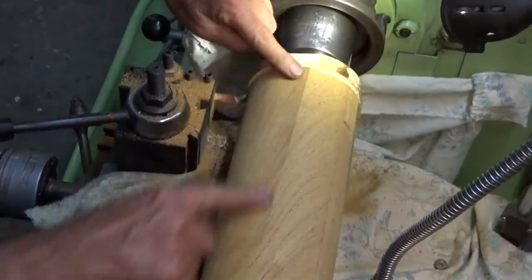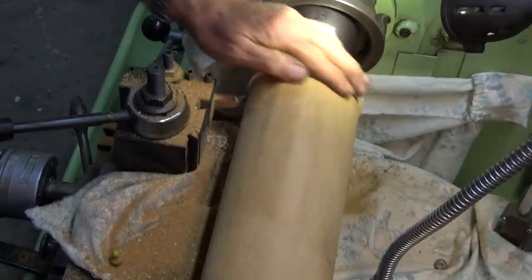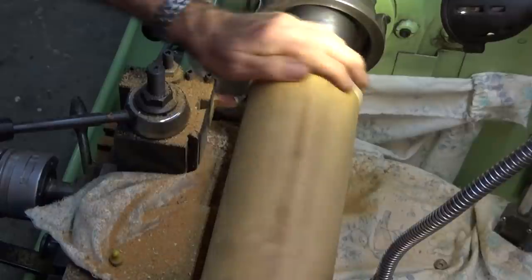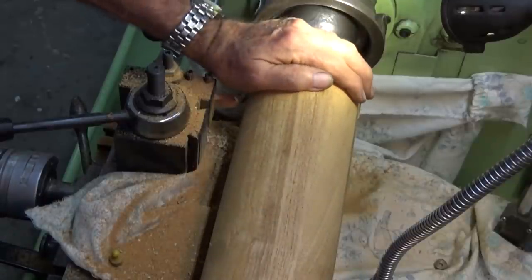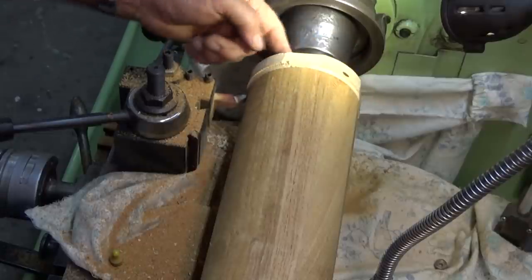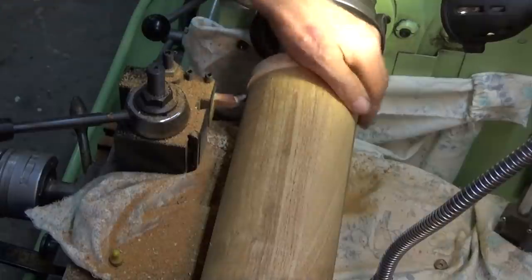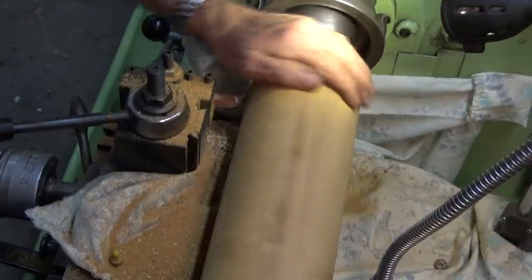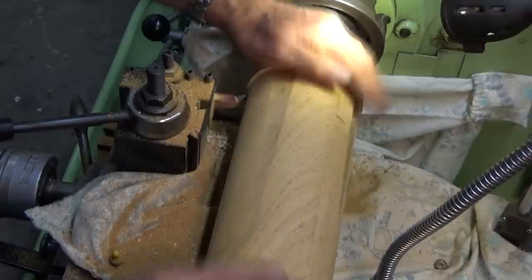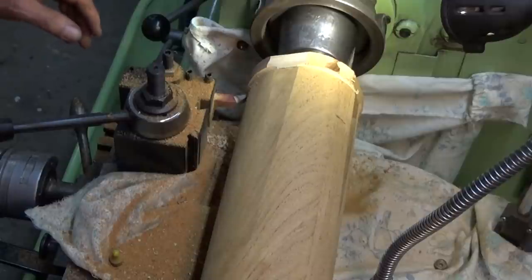Well, there's a problem. Got a flat here and another one there, and we've got one here. So the whole job was skewed slightly, and that's the problem when you're trying to mark out in pencil on a square bit of wood, or square-ish. It's unlikely you're going to get it perfect. All right, we're just going to get rid of these flats. It's probably going to wind up at 106.